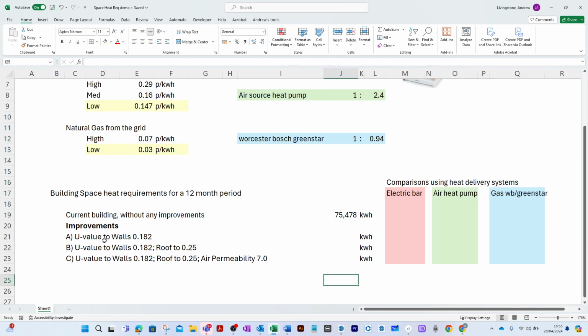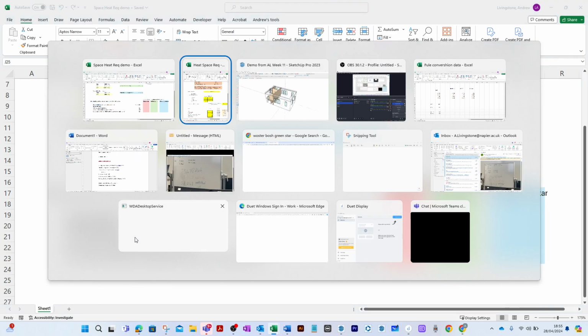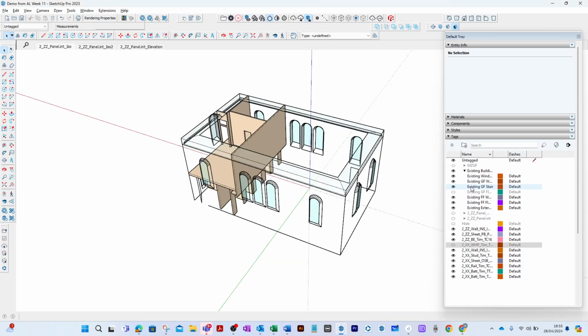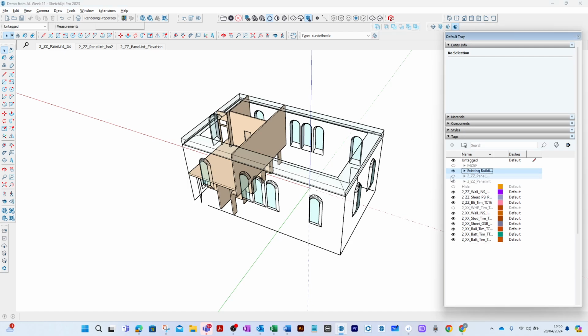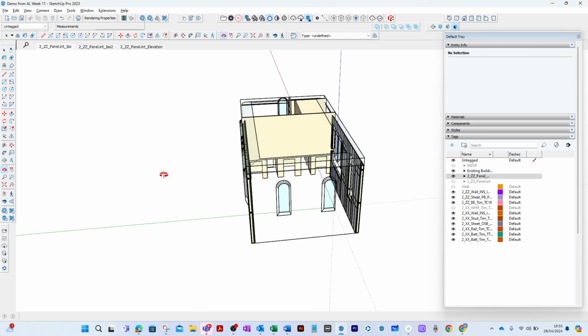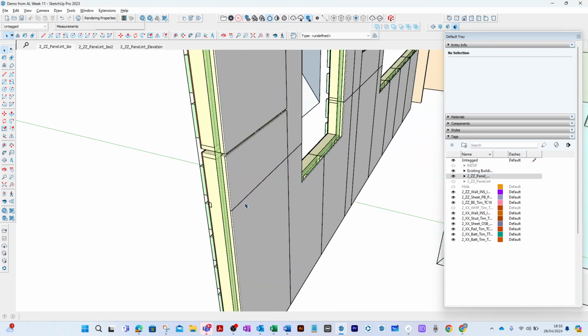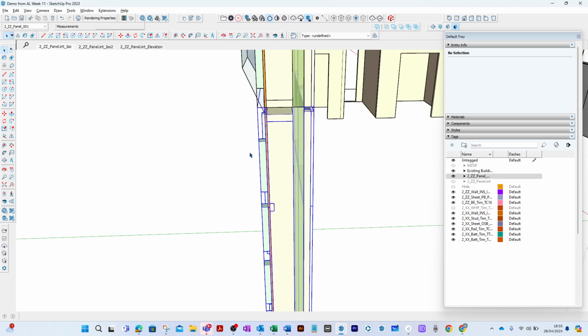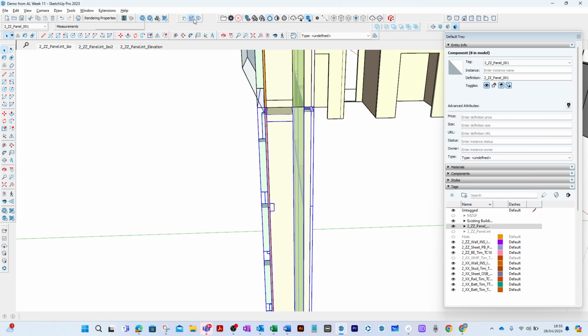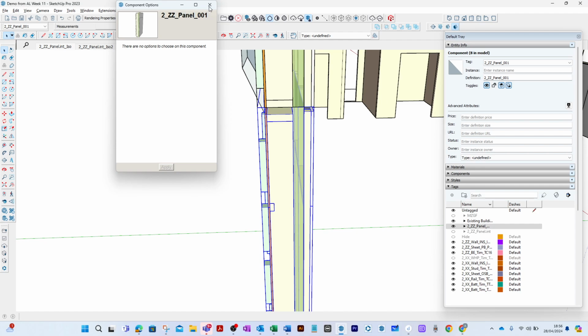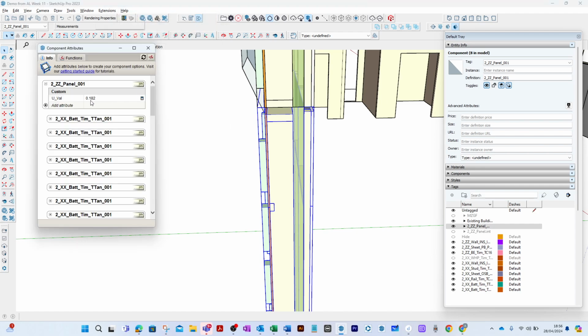My first improvement will be my walls. For my scenario, if I go to my BIM model, and if I pull up my wall panel from my demo, we have a U value of 0.182.